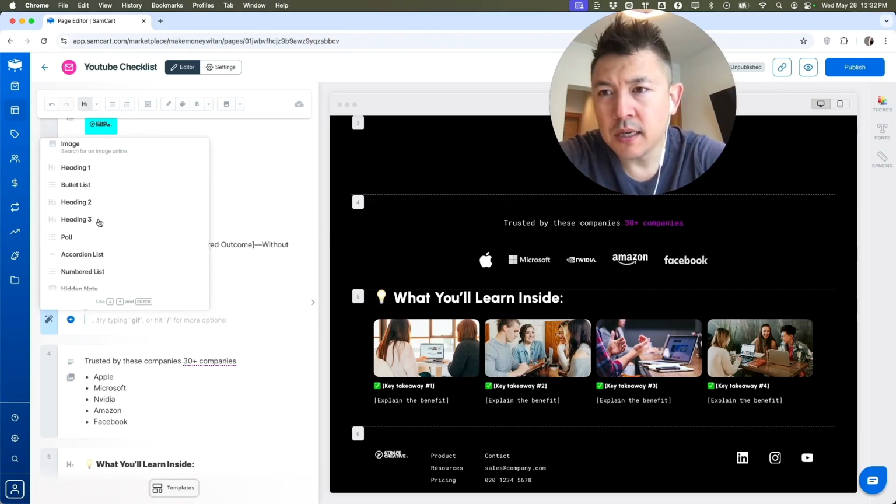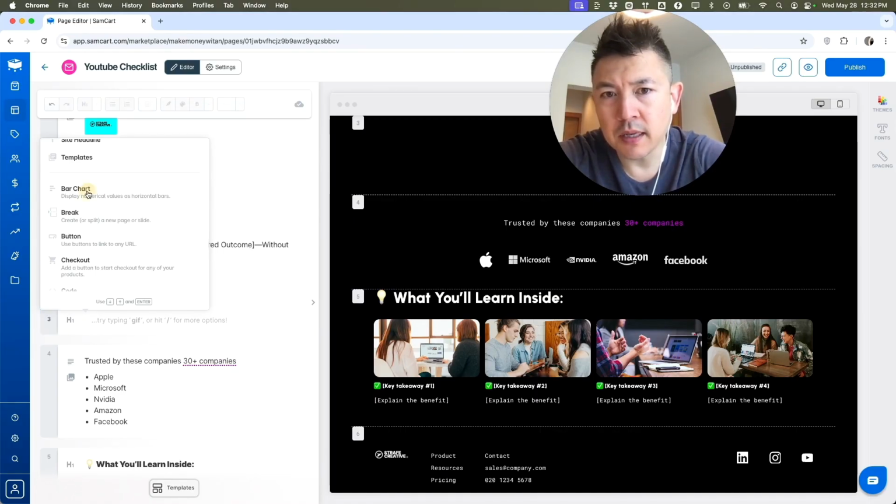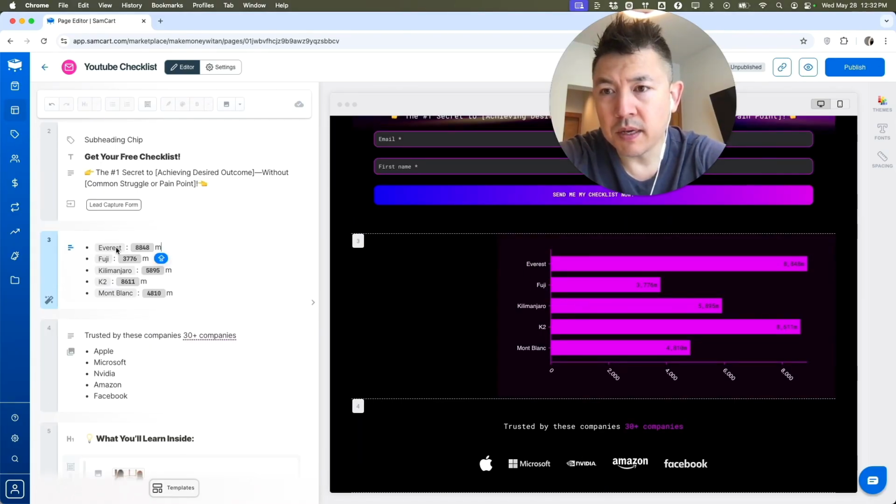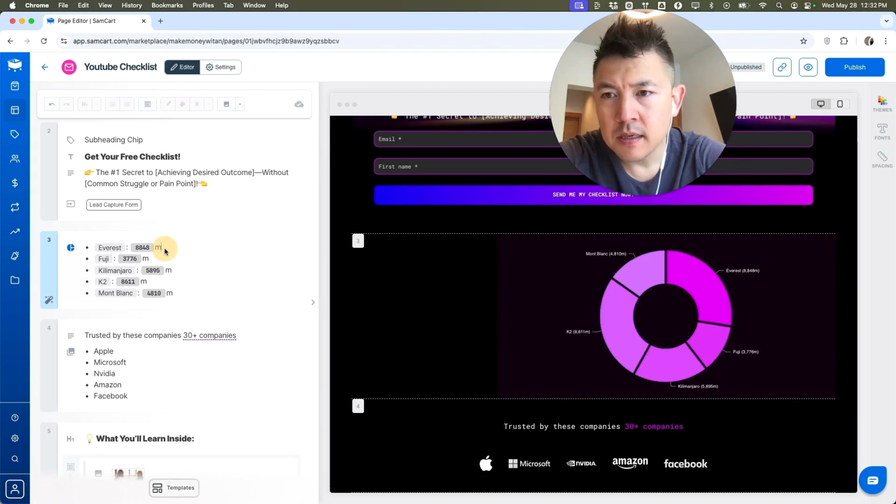So it could be an image, it could be letters or words. And if you scroll through it, it could be a bar chart, which sounds good to me. I'm going to go ahead and click there. Okay, so now we have a bar chart. Okay, so now we can go ahead and edit this. So maybe we don't like the bar version of it. We can go ahead and just hover over here and maybe change that into a pie chart, and you see it kind of updates. So these are names of mountains, it looks like.